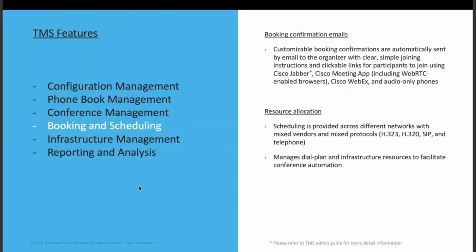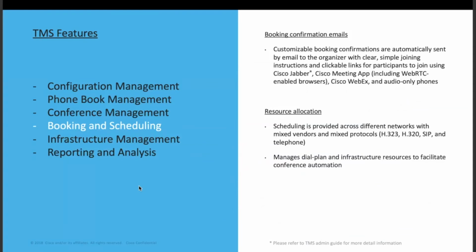So TMS does send booking confirmation emails when you book meetings. The user who has booked the meeting will receive a confirmation that the user has been booked for this meeting. These will be the participants. This will be the booking address. All of that will be taken care of by TMS. It also takes care of the resource allocation.